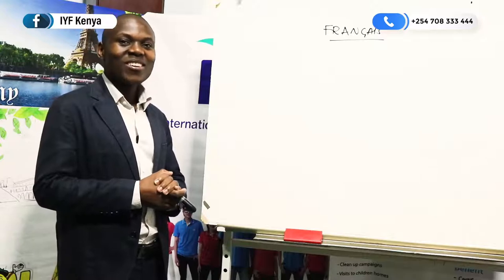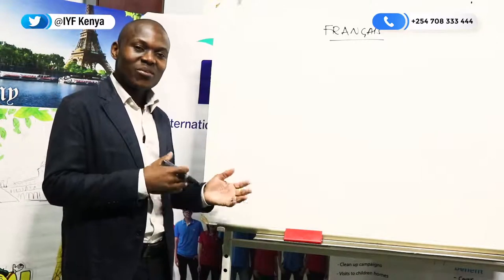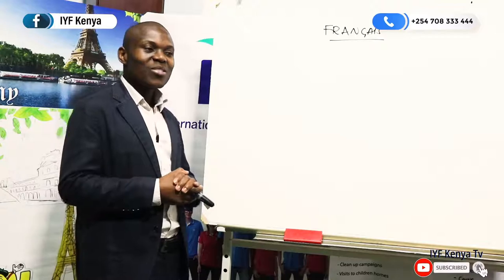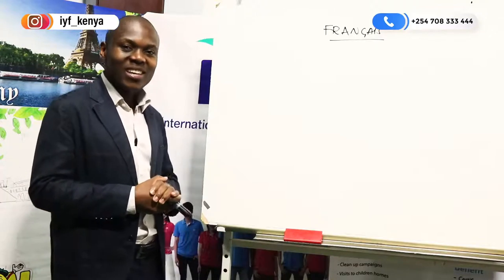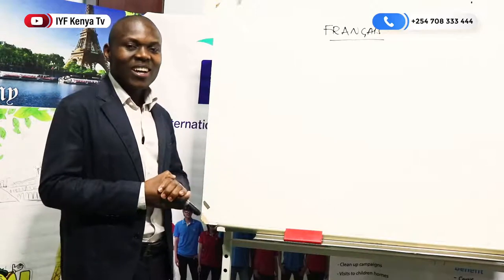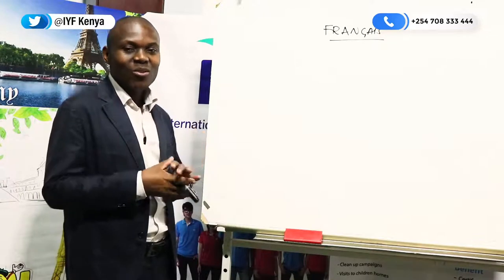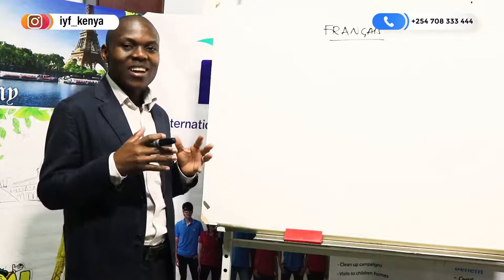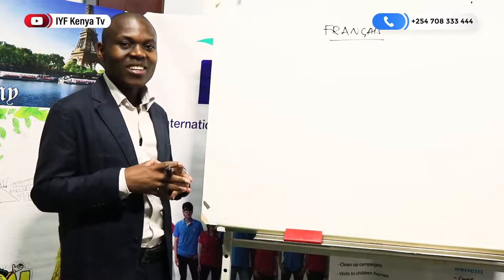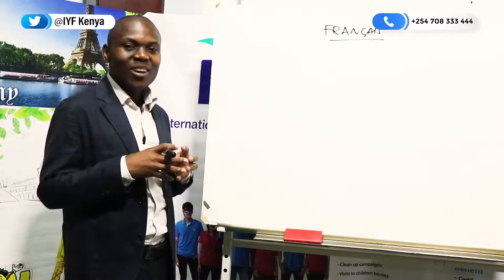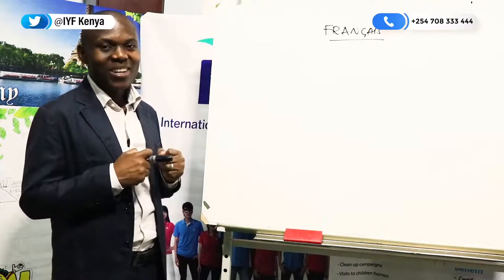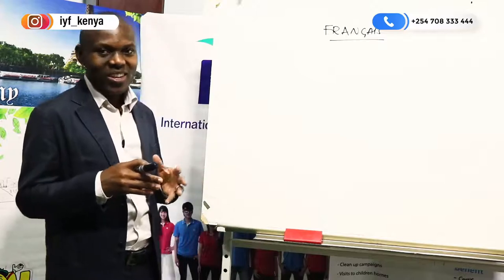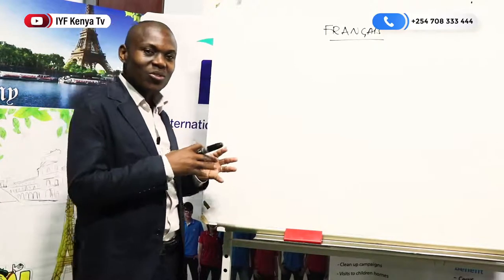As we continue, I normally remind you what we did in the previous lesson. That's why I would like to review a bit about lesson number 8. You can remember that in lesson number 8, we did the months of the year, and we said that the first month, of course, is just like English. We have janvier, février, mars, avril, mai, juin, juillet, août, septembre, octobre, novembre, décembre. So we have our 12 months of the year, and you can see the spelling is almost the same as the English one. I just wanted to remind you before we introduce today's lesson.